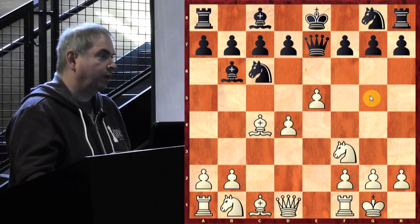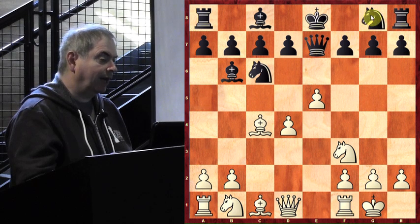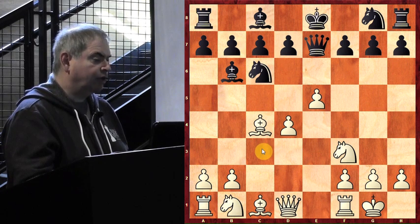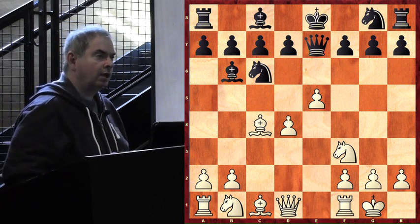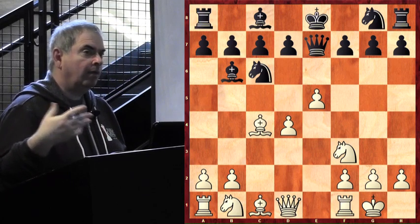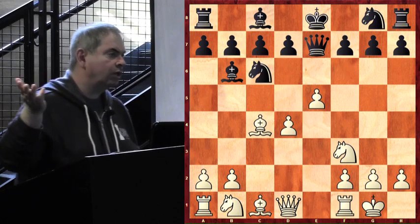Bishop g5 here is a great move — the poor queen will have to go somewhere. Knight to c3 is another wonderful idea, trying to jump the knight to d5. But White played another choice — gaining more space and more ground. We already know that when you have lots of space, your chances of winning the game increase by a lot. Let me explain how to count space. I like to divide the board down the middle — four squares for White, four for Black.